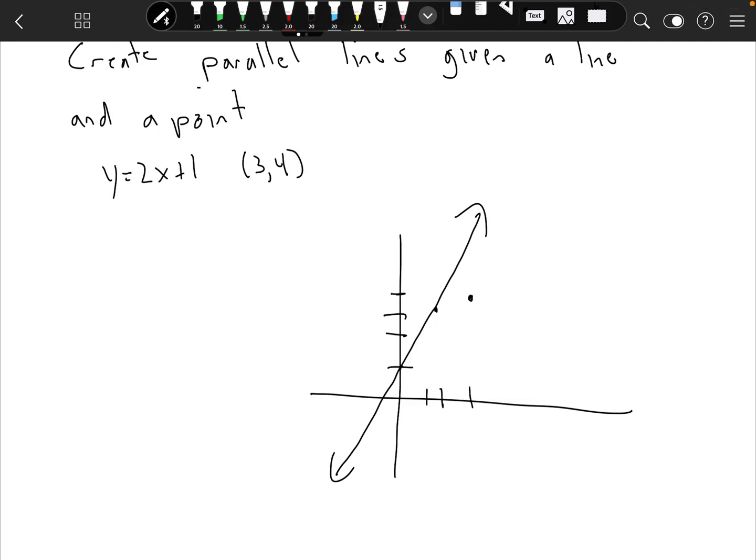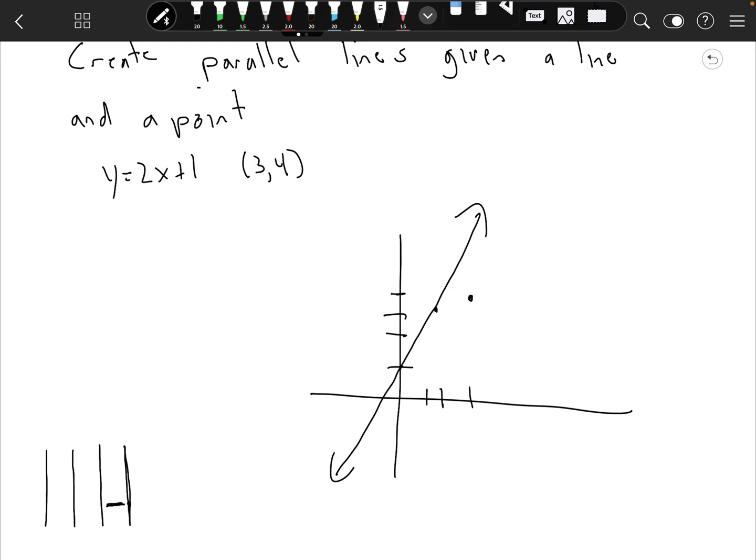Today we're going to look at creating some parallel lines if you have a little bit of given information, namely a point and a line. This came in handy years and years ago when I used to have to paint football fields, and I needed parallel lines to do that. If I had a line and a point maybe 5 yards away from that line, I had to draw another parallel line. So that's one example of when this might come in handy. There are two ways to do it, so let's look at the first way.